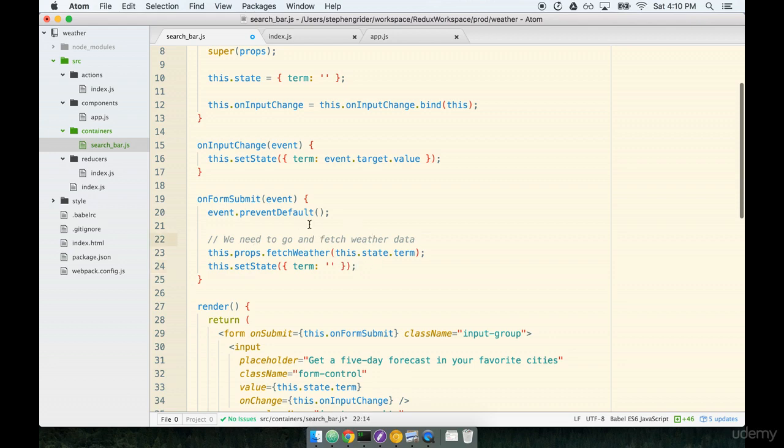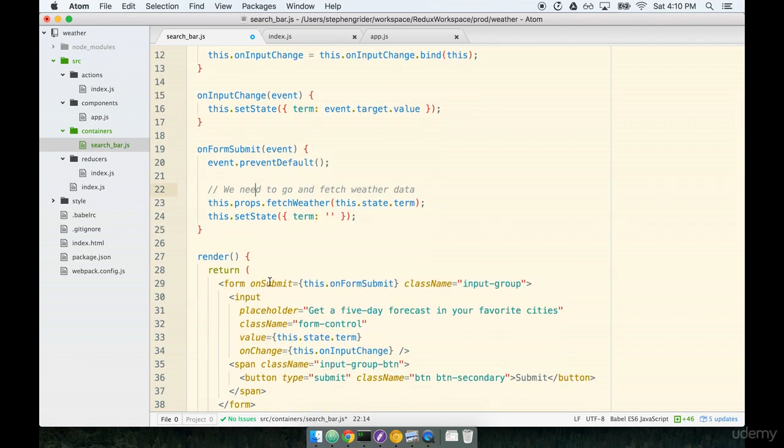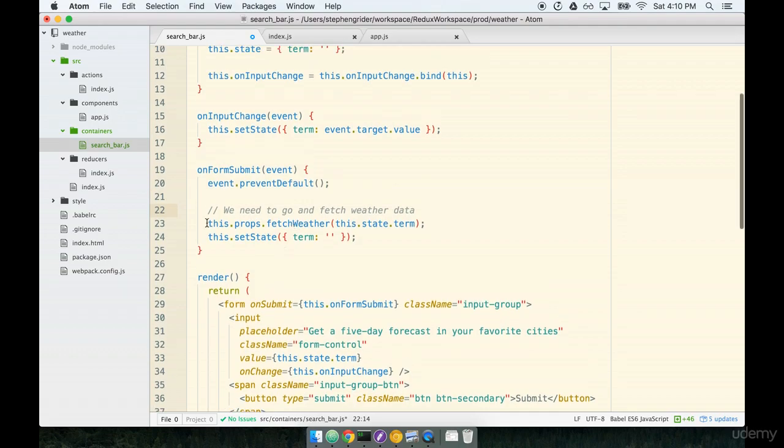So whenever the user clicks submit or they press enter, with the form selected, it'll call our action creator with the search term that they entered, and then we will set the state of term to empty string, which will cause our component to re-render. The input has a value of this.state.term, so the input's value will now be empty string, so it will appear to have emptied out to the user. Okay, let's go ahead and give this a shot in the browser now.